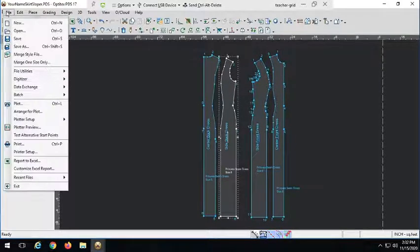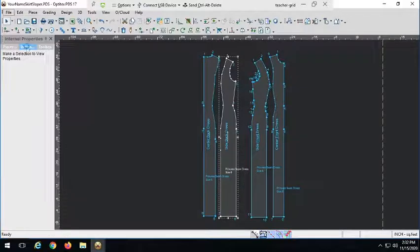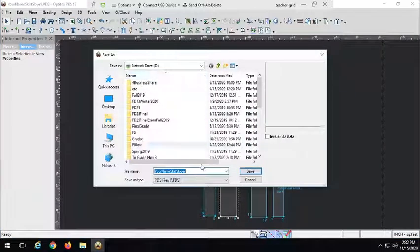But let's not forget to save as. Now I want to save as and not save because this was originally my skirt sloper. So let's do your name, Princess Seam Dress.